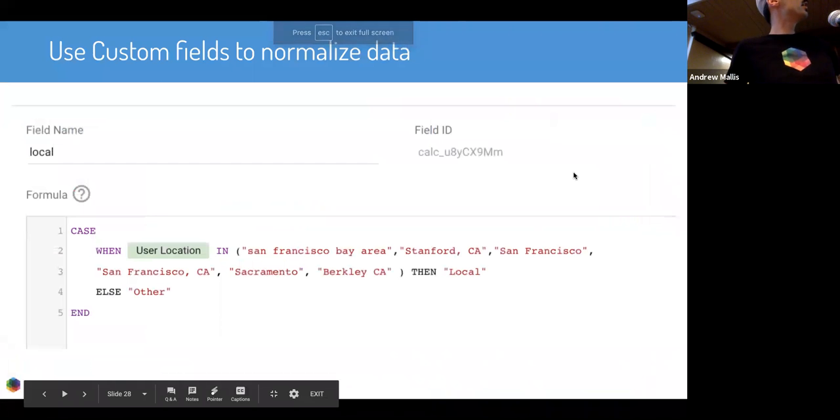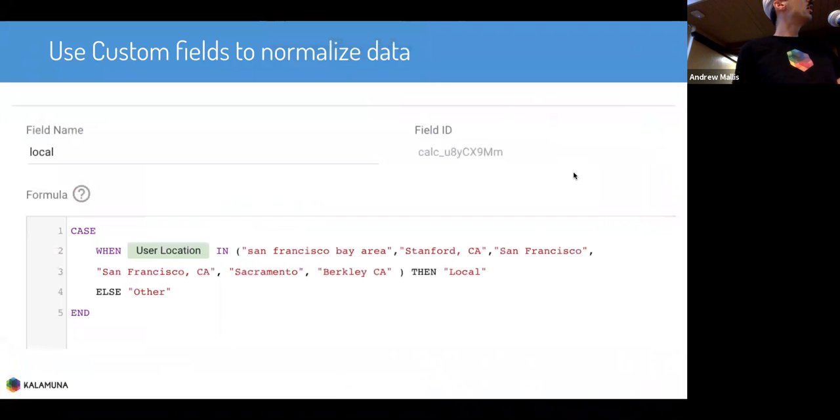So you can make these custom fields that take your data, and then we'll merge them together and do a little bit of normalization. If you look at the Twitter data, there's actually no standard for identifying your location. You can say you're from Oakland, Sacramento, Berkeley, CA, it's free text, which makes it really hard to report and group upon. So I wrote this little function that takes the value that Twitter gives me, normalizes it, and reports back on anyone that's local if it meets certain criteria.